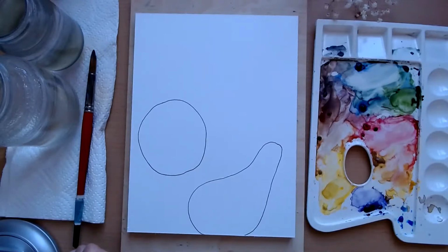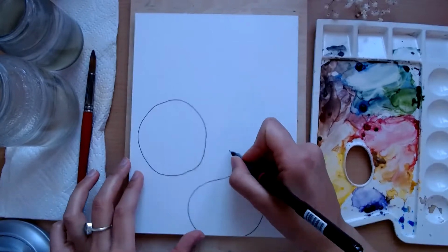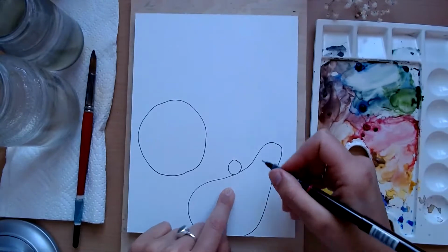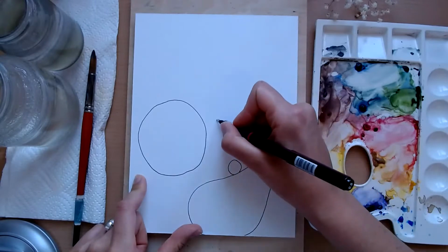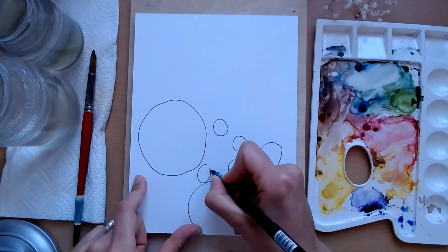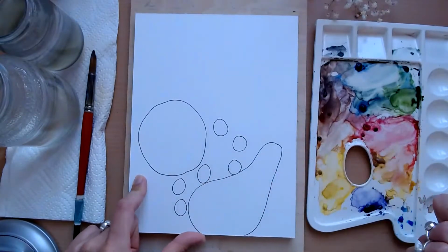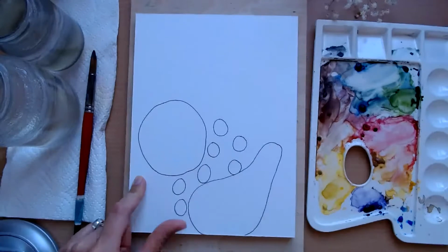Now I'm going to draw a few small circles in this space. So they're not going to be touching each other, but they can be touching this. It's just random wherever you want to put them. About this size though. Maybe one coming down here. And they're kind of circles, kind of ovals. Leave it at that for now.